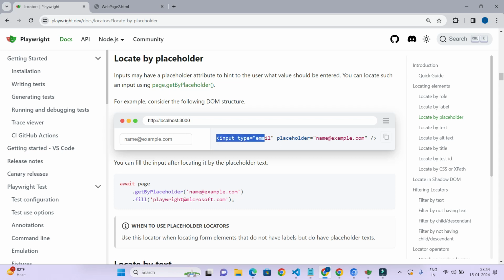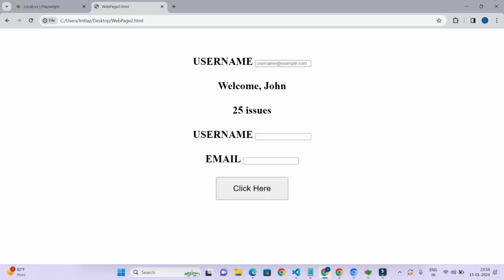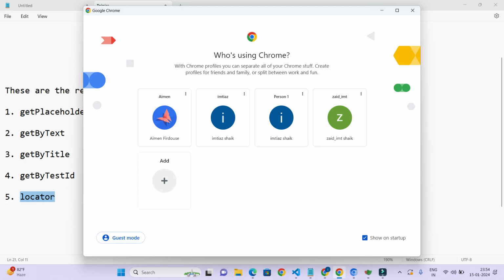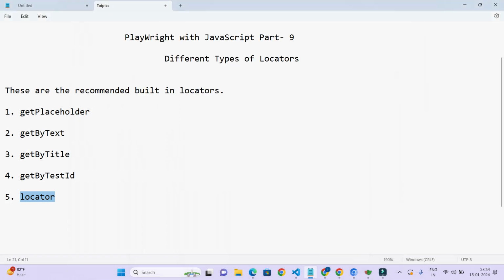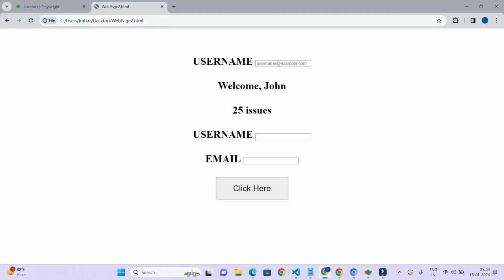For example, this tag will display like this, and whatever value it is displaying here, username@example.com, that is the attribute of your application. So this is the placeholder.